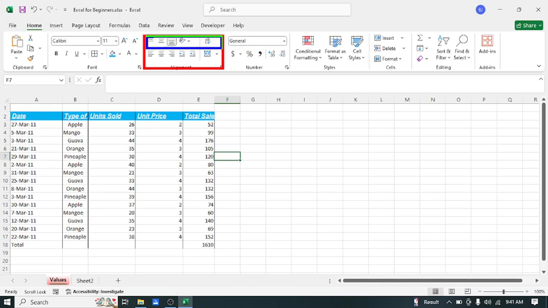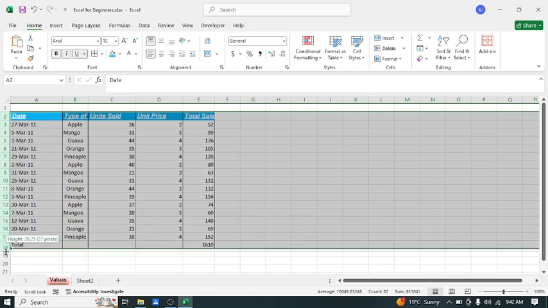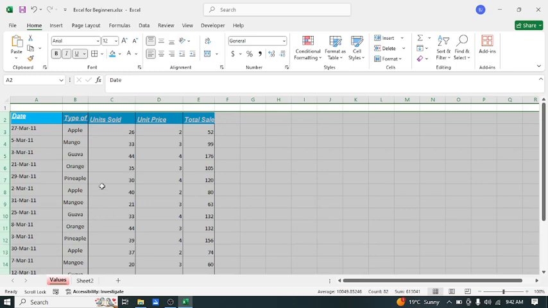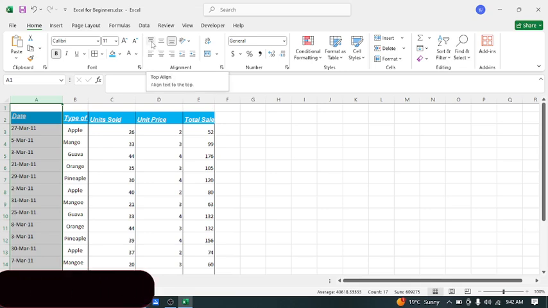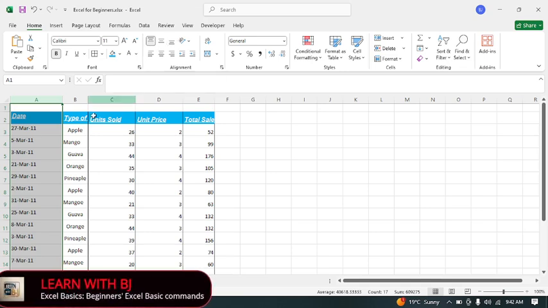When I want to align data vertically, I will use these commands. When I want to align them horizontally, I will use these alignment commands. So let's start with this one. This one is vertical alignment, but it is for top alignment. Let me just try to expand these rows, the row height, so that we can see the changes as they happen. So in this column, I want to vertically align the data to the top. So I will click this. So by default they've been aligned to the top.